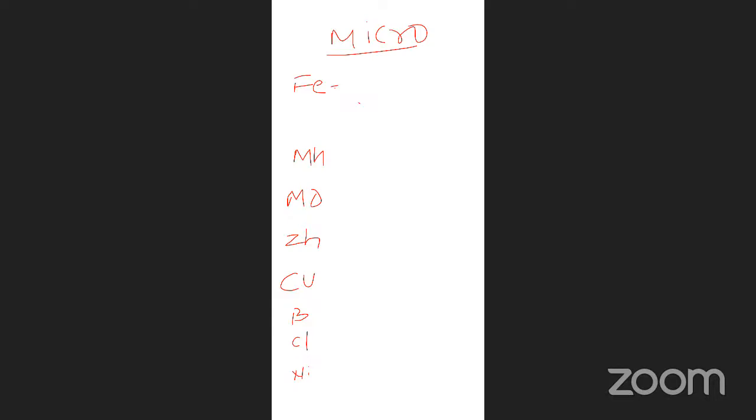Iron. The plants obtain iron in the form of ferric ions. Iron is required in a larger amount compared to other micronutrients. Of course, it's a micronutrient, but it is required in a larger amount. It is an important constituent of proteins involved in the transfer of electrons, like ferredoxin and cytochrome, and activates the catalase enzyme, and it is essential for formation of chlorophyll.